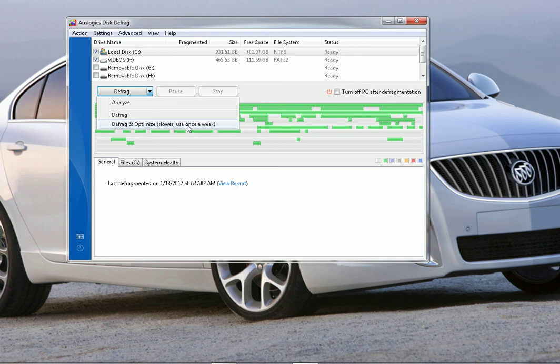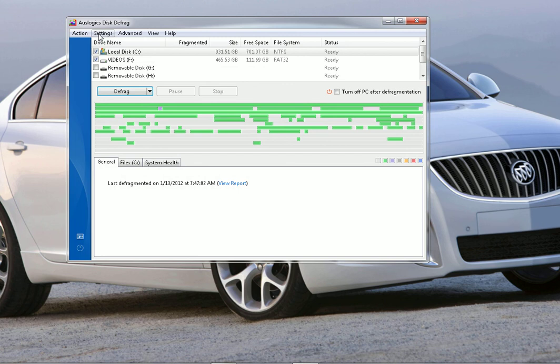I actually only run the defrag program manually, as defrag and optimize, which takes all the files that are mostly used, like Windows files and any programs that you use the most, and puts them at the center of the hard drive, I believe, where it starts reading from, so that data is there first and it's able to access it faster. Then it moves outward on the disk. The farther away, the longer it takes to load that data. So by doing defrag and optimize, it'll optimize your drive for performance.